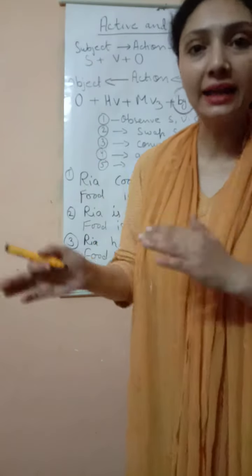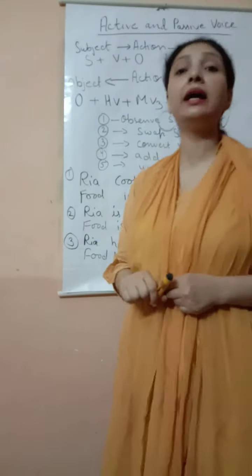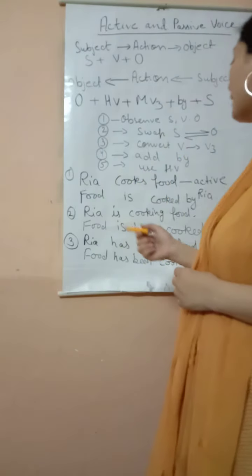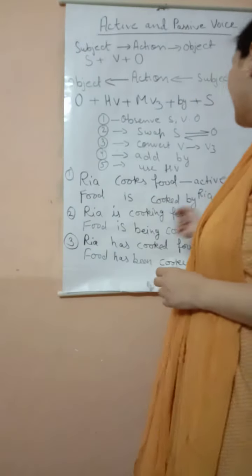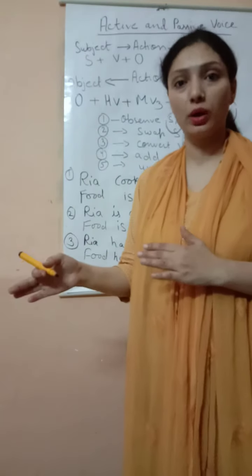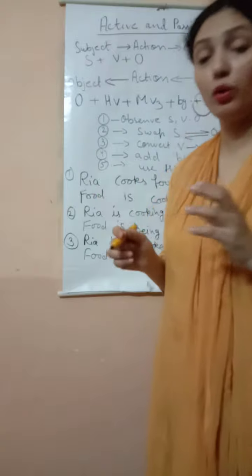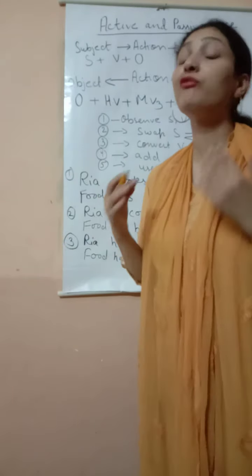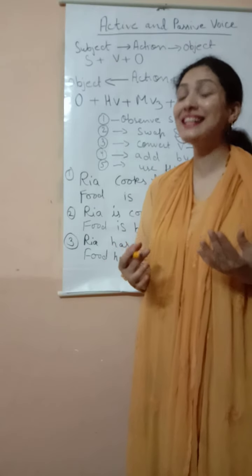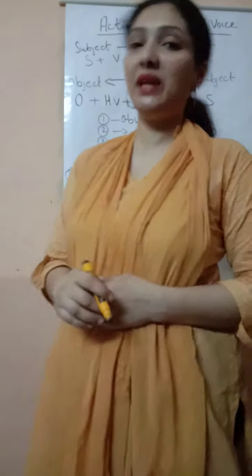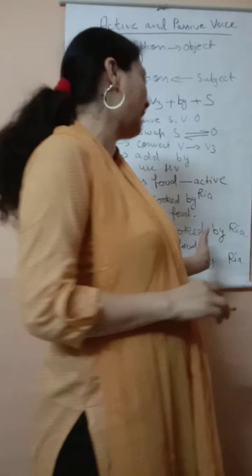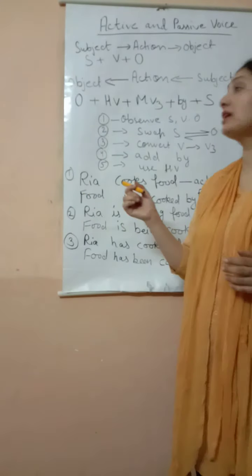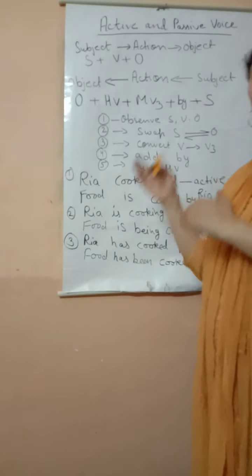Alright. So in active voice, and if you are getting hungry and you want to know about the food, then you can say food is being cooked by Ria, or food is being cooked. Okay. So here what is more important for you, Ria or food? Yes, exactly. If you are hungry, then food is more important for you. All right. So you will say that food is being prepared. Then we can add by Ria. Fine. So this is how we can change the active voice sentences into passive voice.